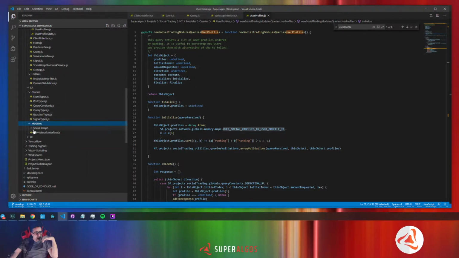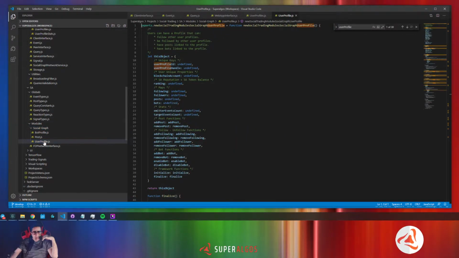Even the social graph itself. So when we have this module that is a user profile, this is what would be a social persona.